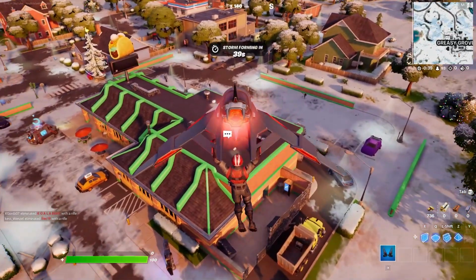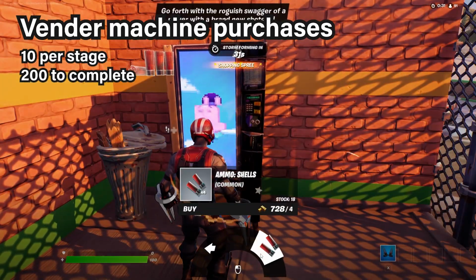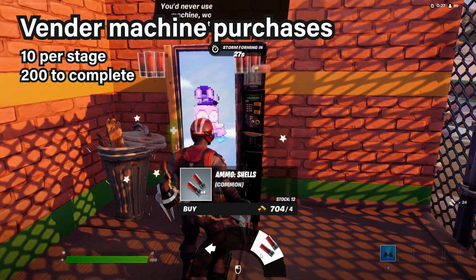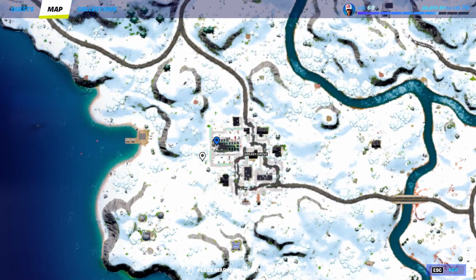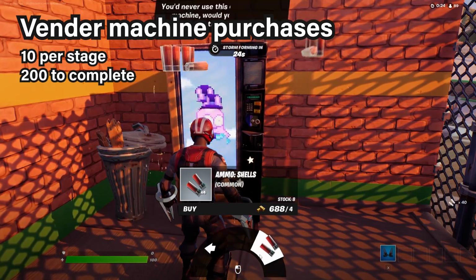The next milestone is the vendor machine purchases. This one we're doing at Greasy Grove behind the taco stand. There is a machine here that you can buy shotgun ammo from. It usually has 20 stock, and you can buy each shotgun ammo for 4 gold bars. It's located right over here in Greasy Grove, and you'll see on the screen how many purchases it takes to complete a stage, as well as to complete the entire milestone with all 20 stages.